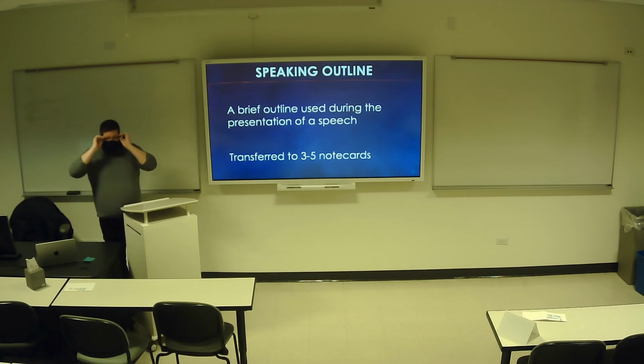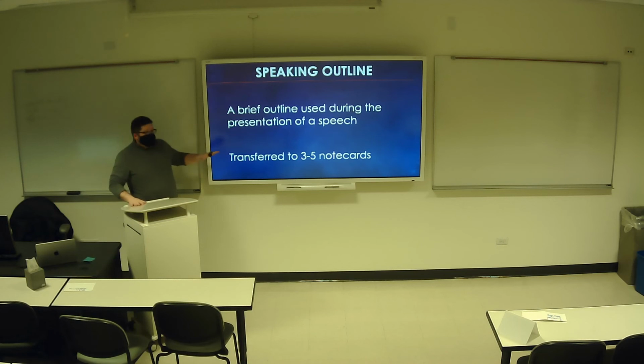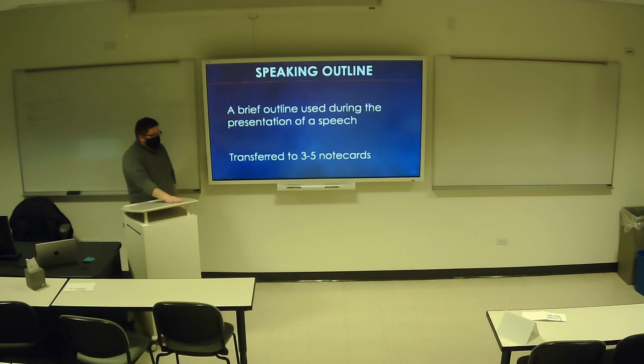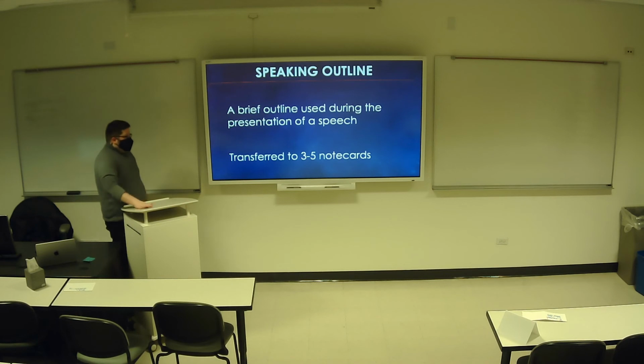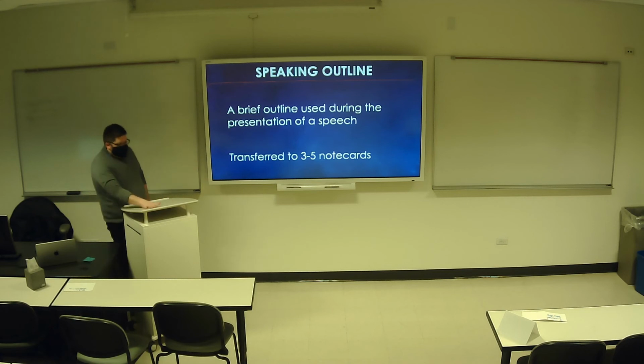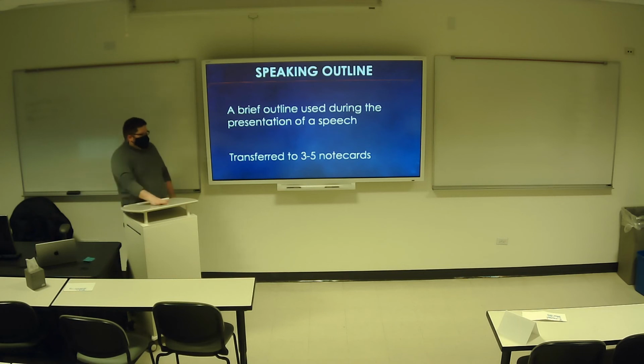Again, those are keywords, quotes, statistics, but not full sentences. And we transfer our speaking outline to note cards. That's the final stage. So you should have a Word document that's your preparation outline. You'll have a draft. You'll submit that to me. You'll move forward in doing research and creating your full sentence version. Keep working on that, and as you work on that, you then take pieces of that out and create your speaking outline. So you'll have 3 to 5 note cards that you'll need to transfer your speaking outline to.